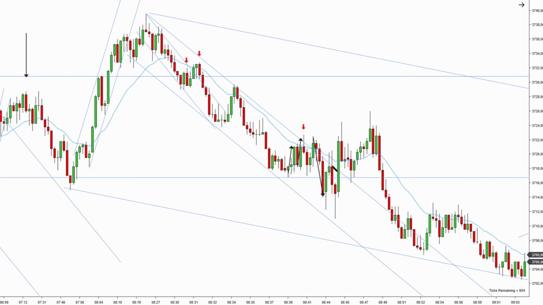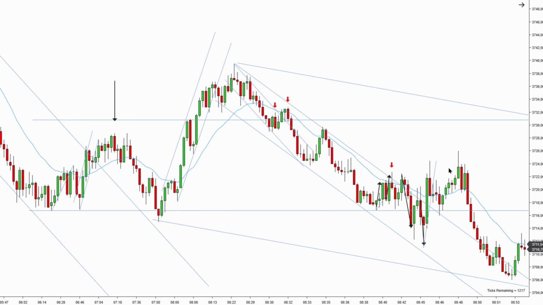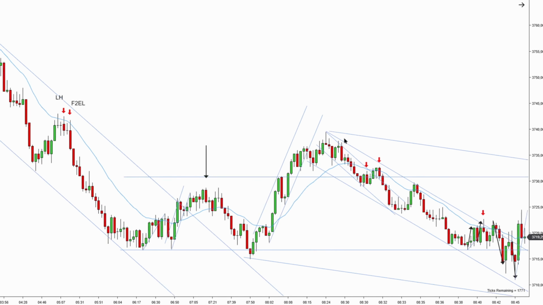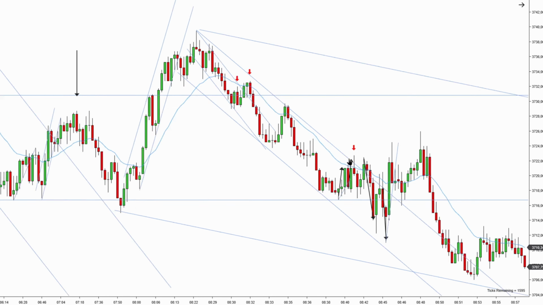First leg to a new extreme, pullback, second leg to a new extreme. The two-legged pullback, two legs to create a new extreme, and a strong push above EMA. As prices are pushing above EMA, notice we have a support that is forming. We have a new high, first entry long, pullback, second entry long, new low, first entry short, pullback, second entry short. Now the structure is quite strongly bearish, so we don't want to look for a reversal just yet.